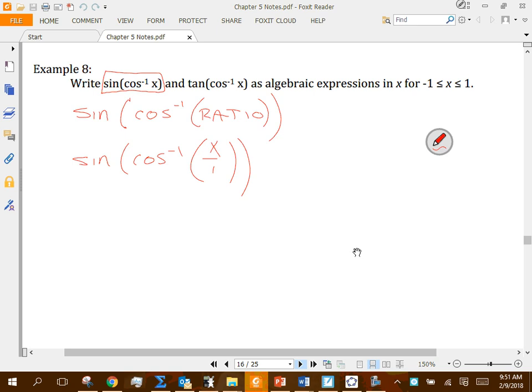The last question, there were specific values there, right? Now there's arbitrary. So let's just say, drawing our picture now, working our way from the inside out. So cosine inverse of x over 1. Cosine inverse is a ratio of side lengths. It's positive, right? We're going to make the assumption that it's positive. If they want it to be negative, they probably put negative x there, right? And when I give you a variable, the understanding is that variable could be positive, could be negative. Let's make the assumption it's positive here. So let's say that's a positive number.